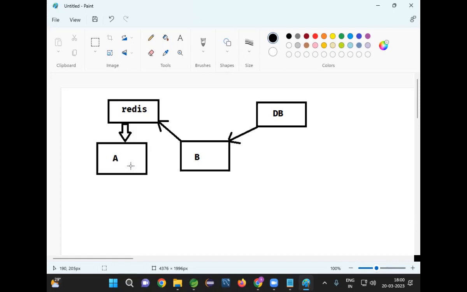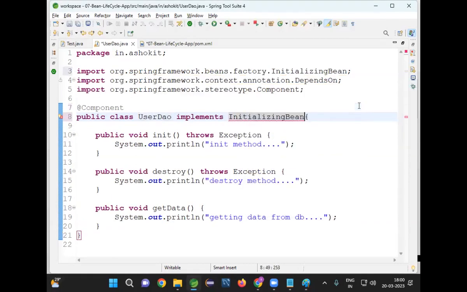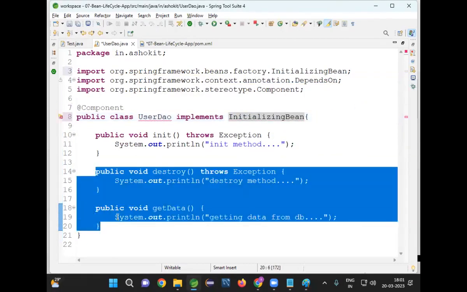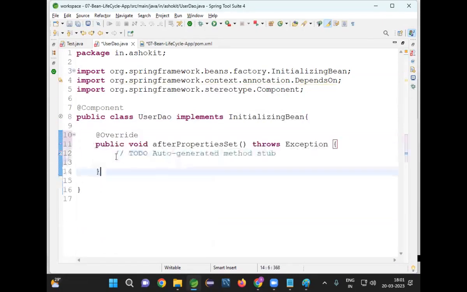Now, see here. Let us make the classes for this. UserDAO is available. UserDAO implements InitializingBean. When I go for InitializingBean, which method do I need to override? I need to override the afterPropertiesSet method.